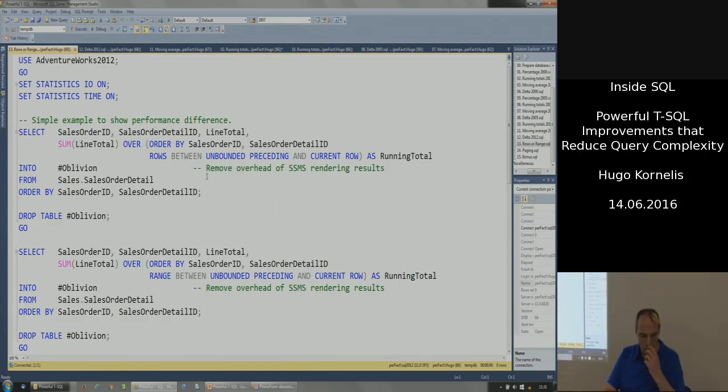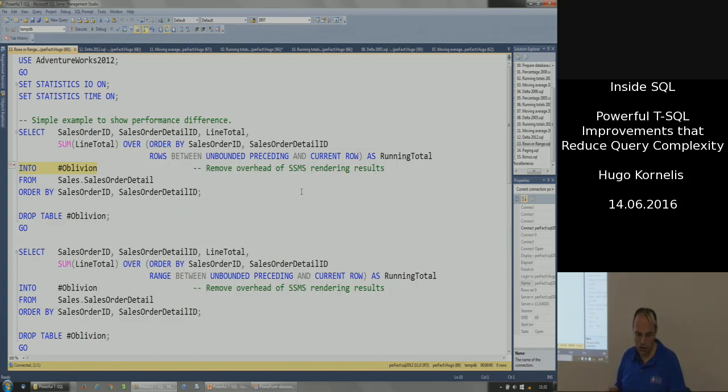I just want to show the difference. There's two queries, they are the same. This is one, this is the other. There's one difference, rows or range. I added an INTO oblivion, which means that the results will not be displayed in Management Studio.